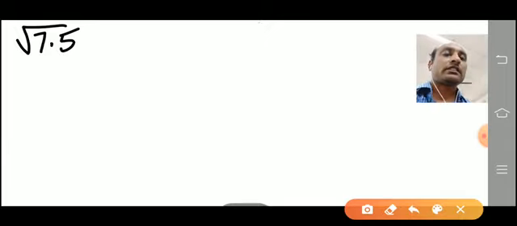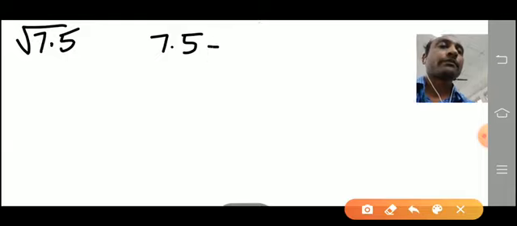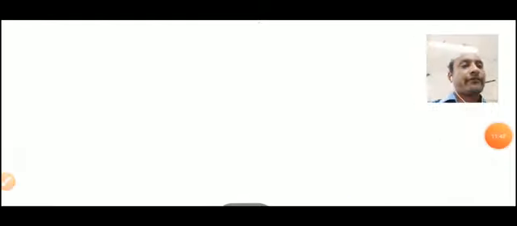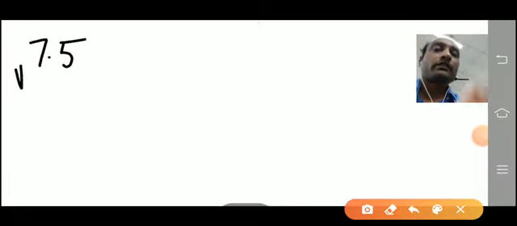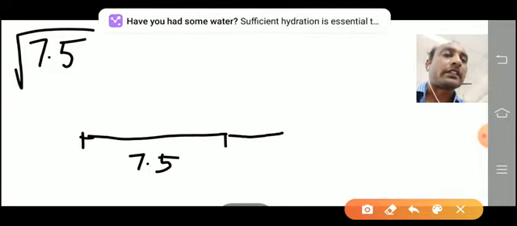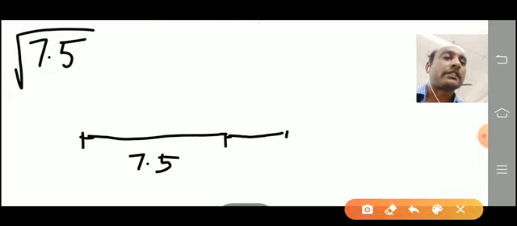The first thing is 7.5 plus 1. So to represent the square root of 7.5 on the number line, the first thing is to draw a 7.5 centimeter line. It is how much? 7.5. You have to use the scale. And then 1 centimeter you add here. How much centimeter you have to add? 1 centimeter. Then 7.5 plus 1 is 8.5 centimeter. So with the compass, from here and here, you put and identify the midpoint. What is this point? Midpoint.